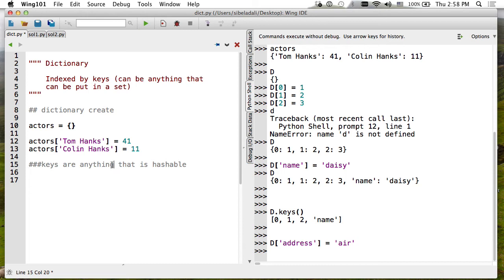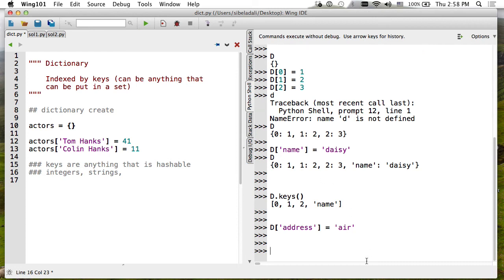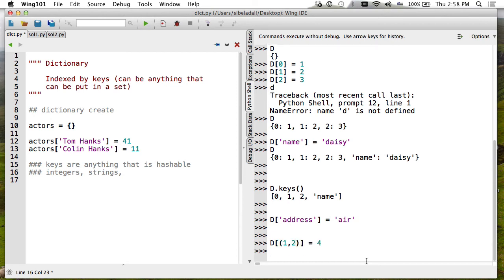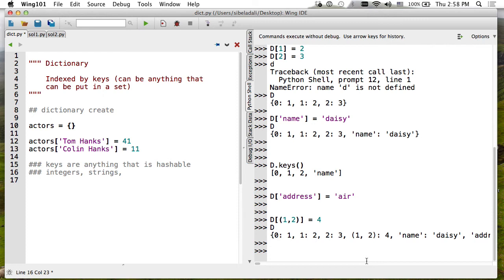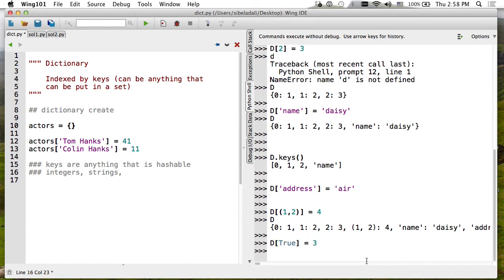Okay. So for the purposes of this class, think about hashable things as integers, strings, anything that has a simple value. What are the other things that we know are simple values? Tuples. I think that you can have tuples as a key. Let's try. Okay. You probably can have floating point numbers as a key, but it's a very bad idea because of precision loss. So generally, you are not required to. And I believe you can even have a Boolean as a key, which is a very stupid idea, but you can.